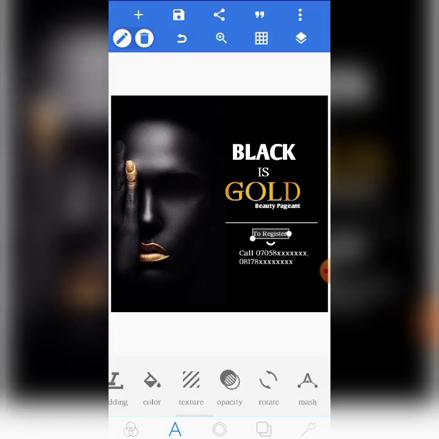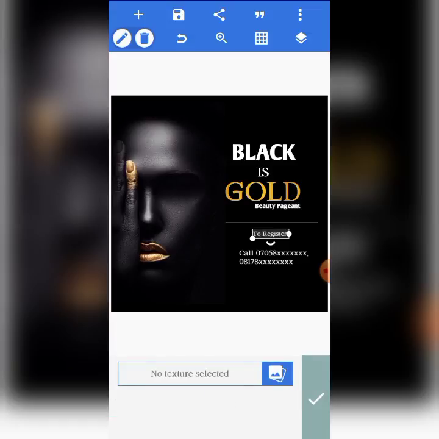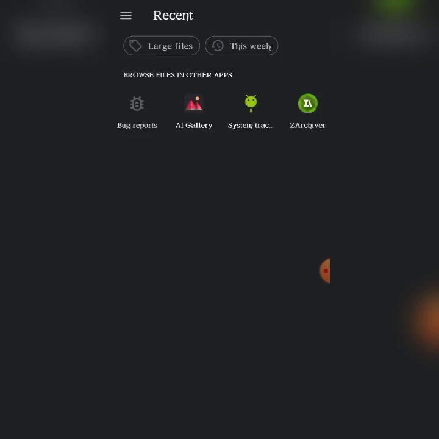Let's add texture to this before we move on. The same texture we used for that, the gold background, sorry. So we're going to add it to the text. Okay, this is it.